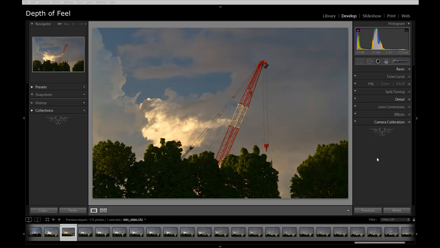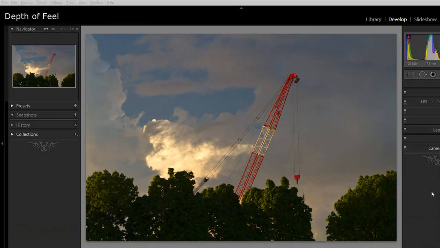In this Depth of Field quick tip video, we're going to be exploring composition and cropping in Lightroom. So here we are in Lightroom, and we have this image of a construction crane in an urban setting just beyond a park and the row of trees at the edge of the park. This image has already been cleaned up for white balance and exposure, and now we just want to maximize the final image by cropping it.